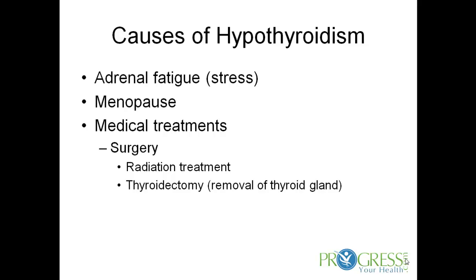Also medical treatments. When people have gone through surgeries such as radiation treatments or other surgeries — having a removal of their thyroid — when some patients are hyperthyroid, sometimes surgeons will want to remove part of that thyroid gland, and that usually ends up making them hypothyroid. When they radiate the thyroid gland from Graves' disease or hyperthyroidism, the end result is always hypothyroidism. So it's always good to work on the thyroid with that.